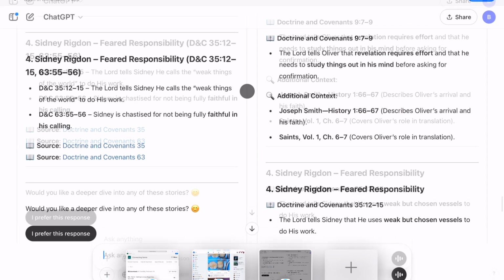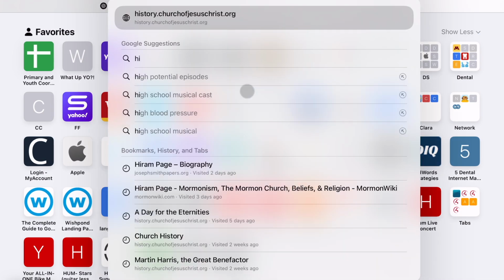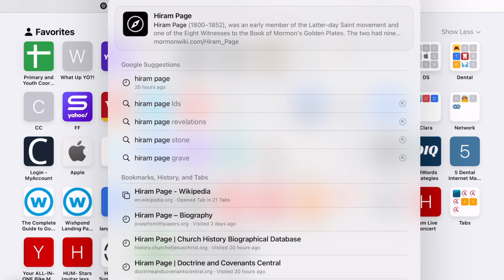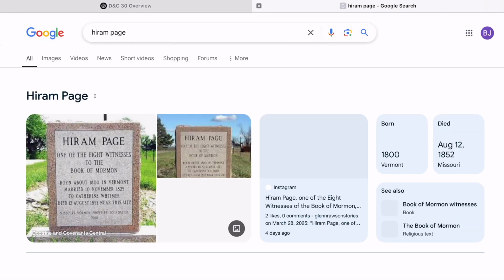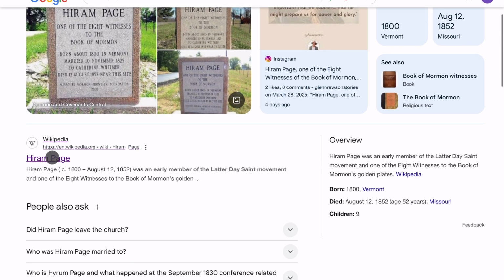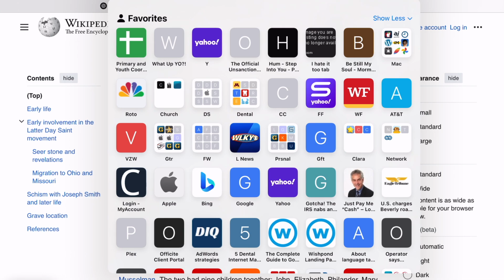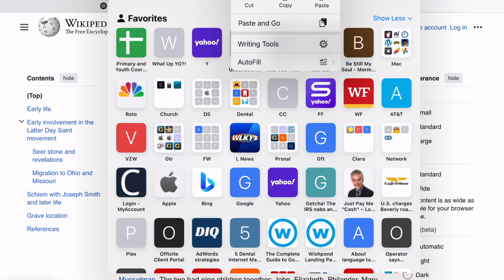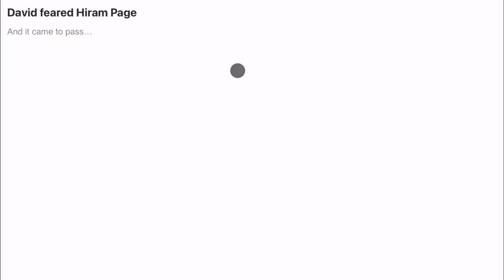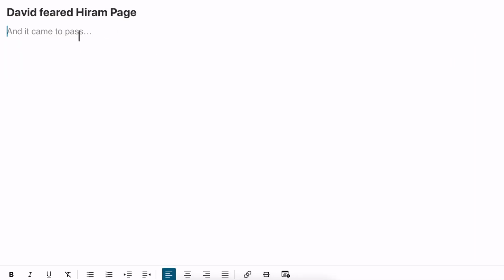I'll often go to Wikipedia, just because I like going down rabbit holes. So I'm going to take this link and copy it. I already copied it with the hotkey, but whatever. And then I'm going to go back to here, and I'm going to say more on Hiram Page.